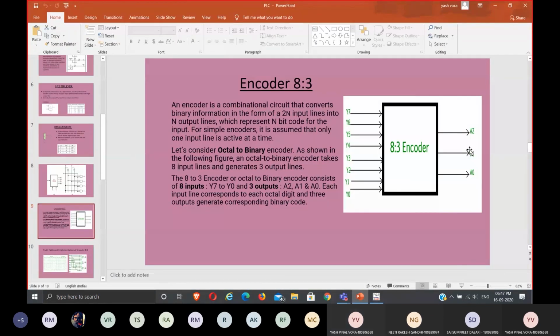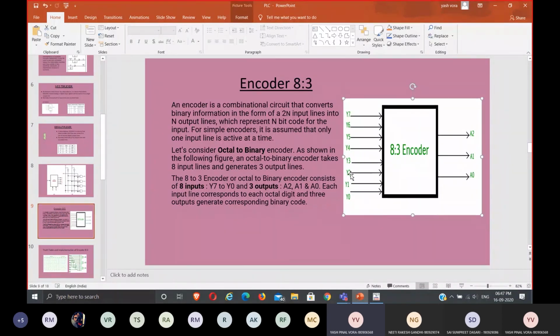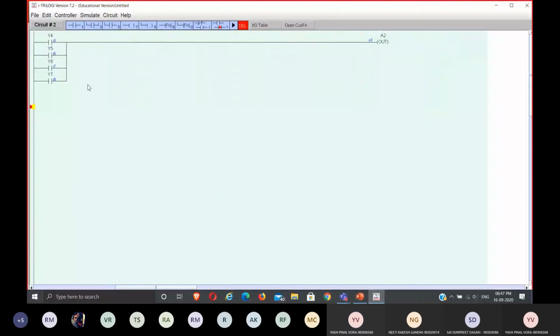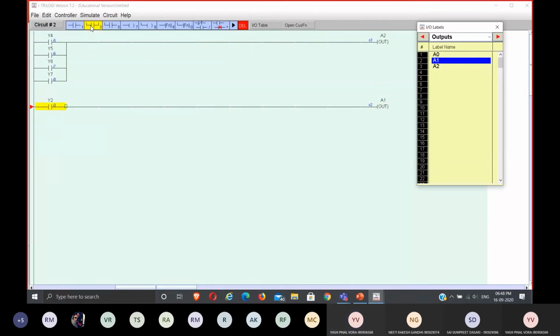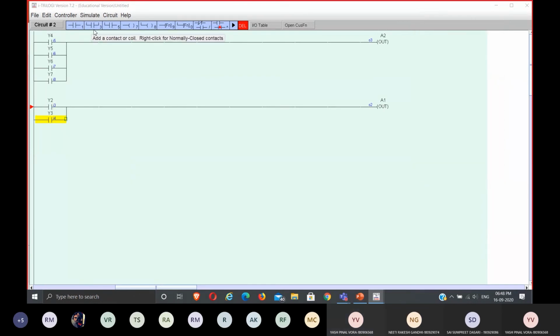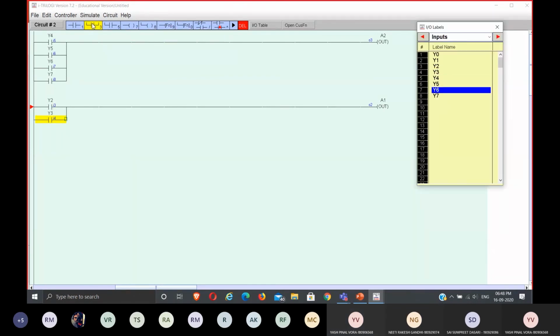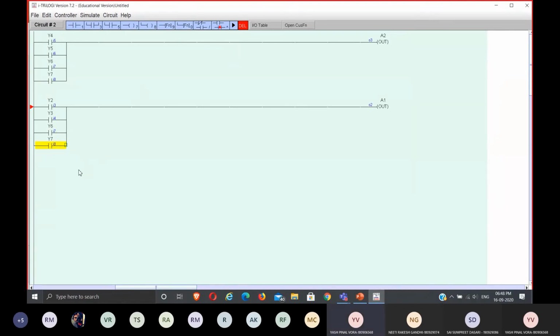Similarly, if you want A1 to be high, A1 has value 2, so it should be 2, 3, 6 and 7. So this is here.